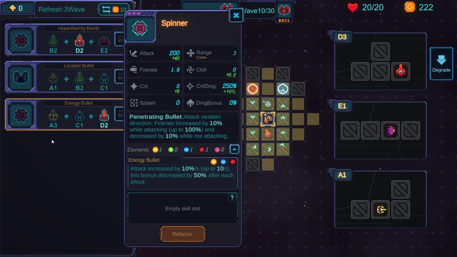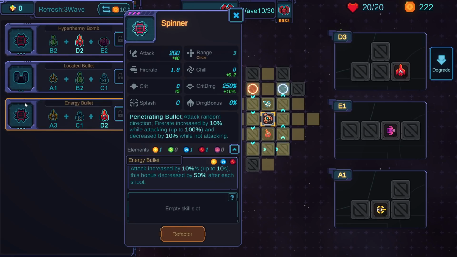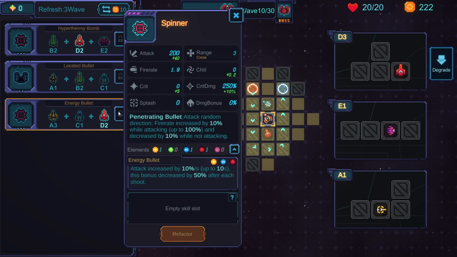Spinner. What does this do? What's different about this? Range 3 in a circle. Attack. Is that based off of... Yeah, it looks like it's based off of this specific thing. The spinner: penetrating bullet attack, random direction. Fire increased by 10% while attacking, up to 100%, and decreased by 10% while not attacking. So it slowly ramps up to a super high degree. I mean, it sounds fun.